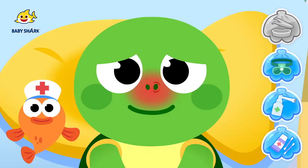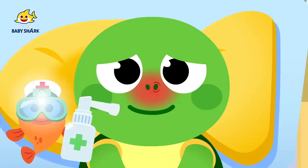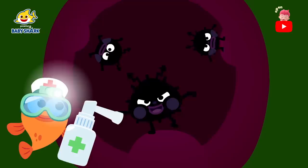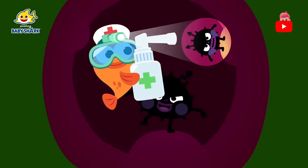In order to look into your dark nostrils... That's right! Twinkle, twinkle, flashlight! Nurse William, are you ready? Into the nose we go! Whoosh! What awful laughter! I think there are germs that came from the dirty straw. Let's find the germs with the flashlight. I found one germ. Let's spray the disinfectant.